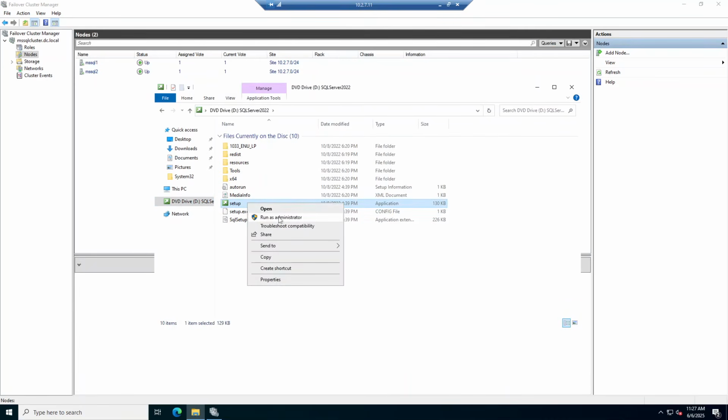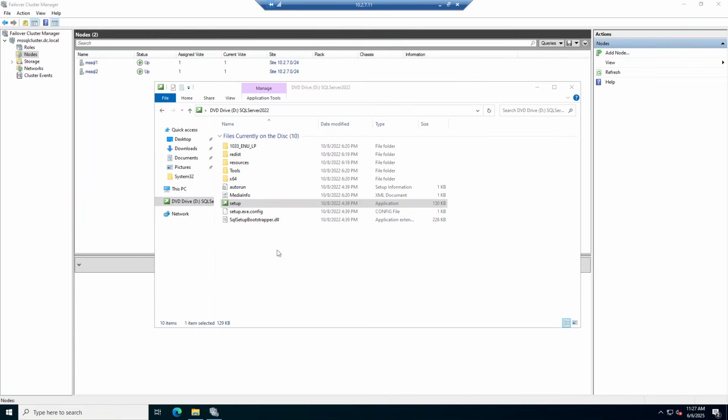Run the setup as an administrator to start installing SQL on MSSQL1.